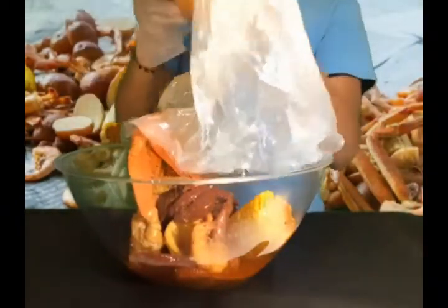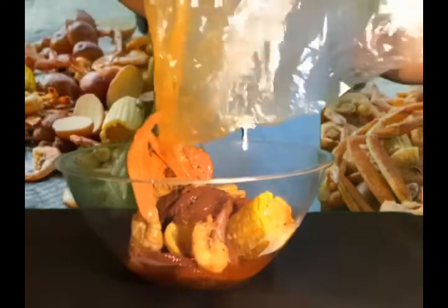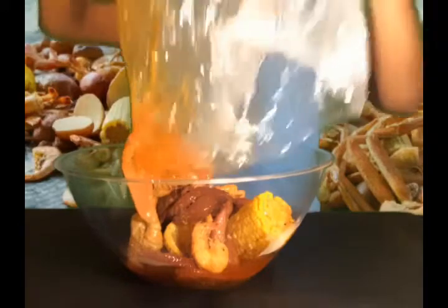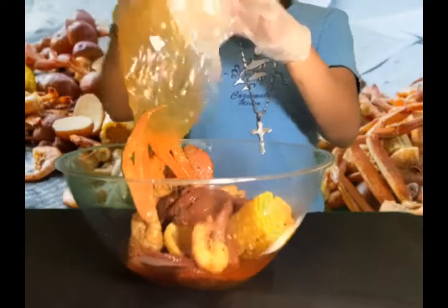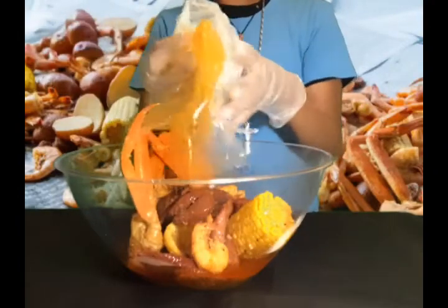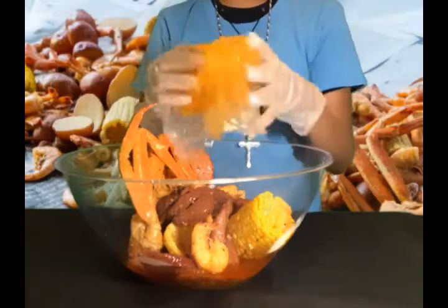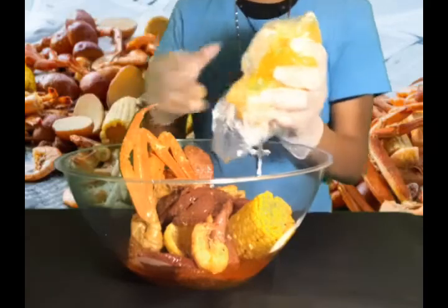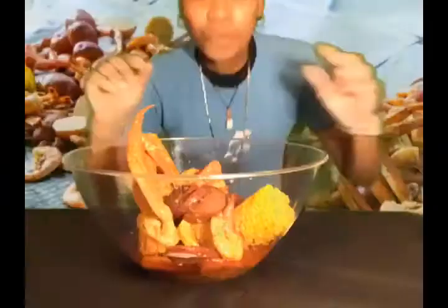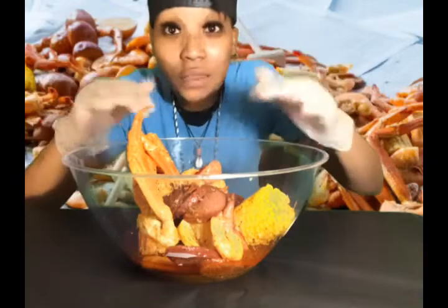Whoa. Ooh. Uh-oh, look. Hold up. I need all my stuff in there. Yeah, here we go. This is the Cajun lemon boil, y'all, that I got. And I got some of my own sauce, the CBS Chelsea's butter sauce that I'm going to pour on top of here. So brace yourself. Get ready. It's food porn. I know y'all ready. Y'all, let me go get my butter sauce real quick, okay? I'm finna pour my butter sauce on top of this boil.